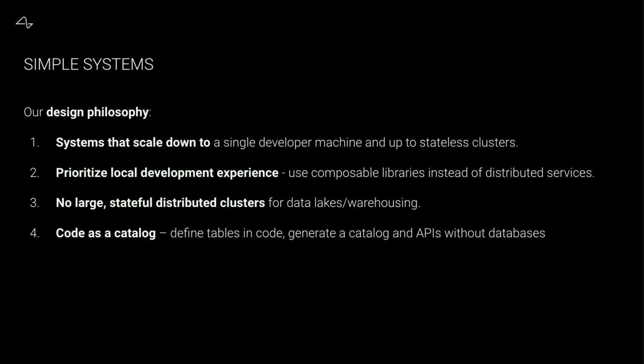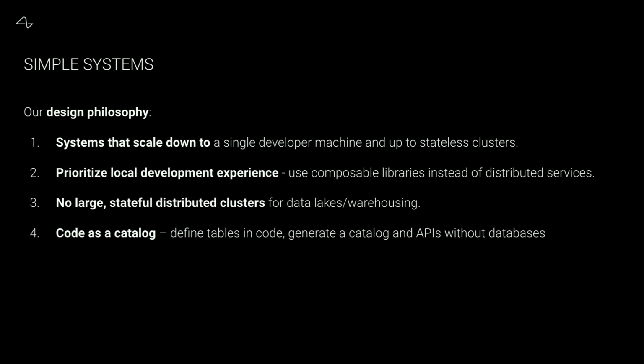Instead of having large distributed services that we need to put up, like a Spark cluster, to be able to access our data, which runs in a JVM and can run slow on a local laptop, we want to make sure that we prioritize the local development experience by using composable libraries. And we want to avoid large stateful distributed clusters for our data lakes and warehouses. We don't want to have a database cluster that we need to maintain in order to store and access our data.